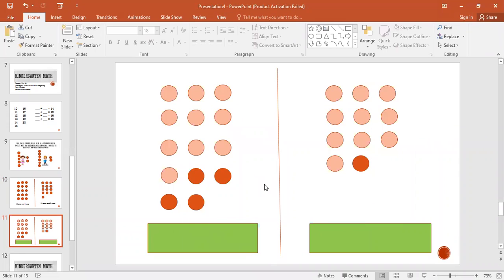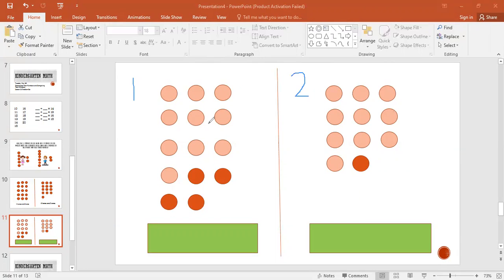For this problem, I would like you to figure out if part 1 has more pennies or if part 2 has more pennies. Take a few minutes, pause this video, and figure it out. I also want you to figure out how you say how many pennies are in each. Say that number in the say 10 way. So make sure you know the say 10 way for each number. Go ahead.